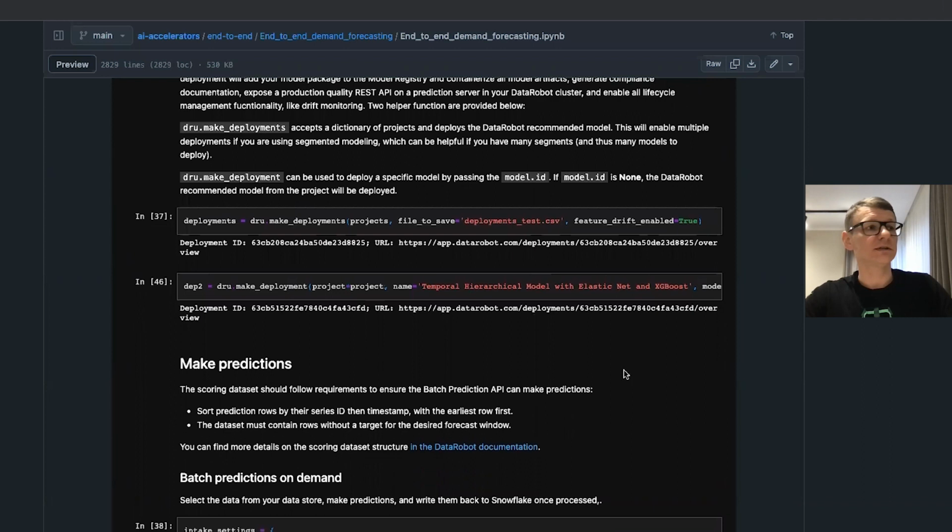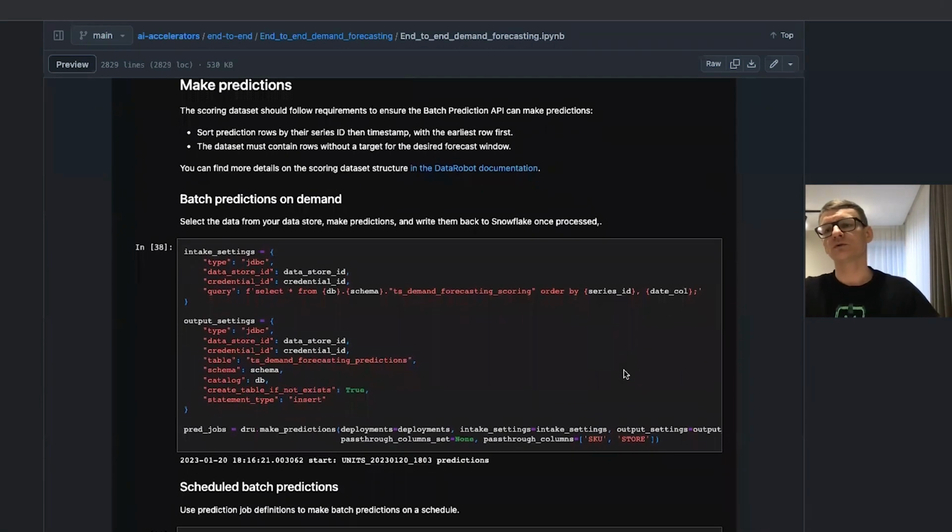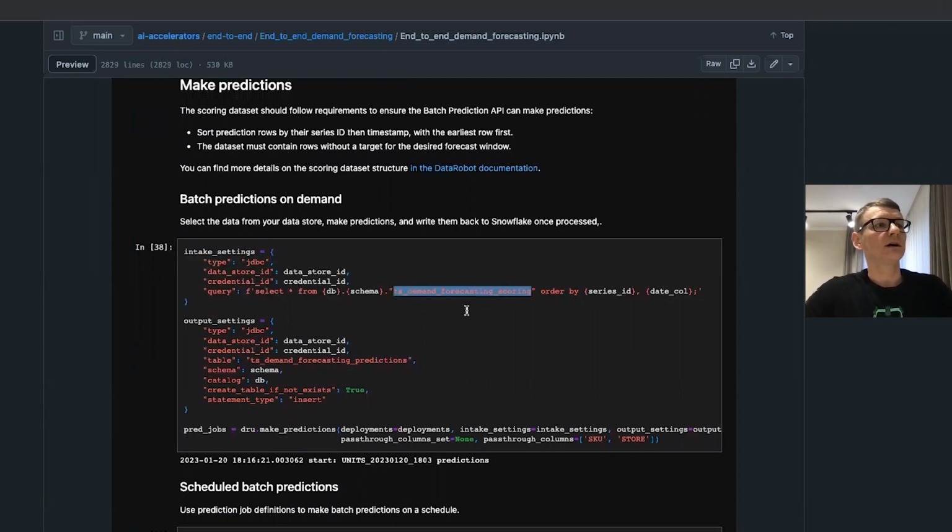So once we are done with our deployment, we can pursue making predictions. We also have a helper function which can be utilized to do so. It takes a dictionary with the deployments, and also it takes intake settings. Here we are taking data from our database, scoring data, but it can be replaced with a local file.